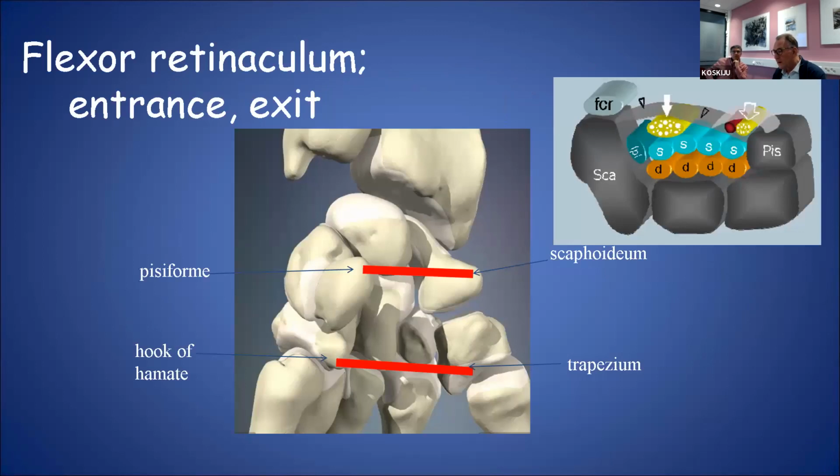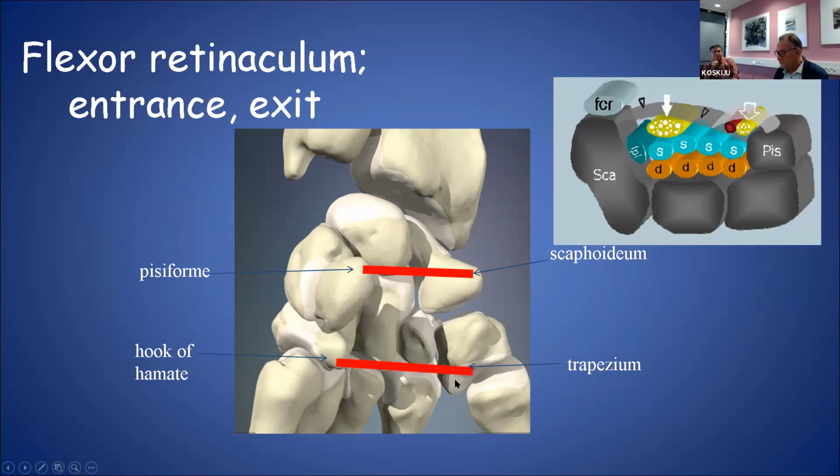And now, finally, we can have a talk about the flexor retinaculum and carpal tunnel syndrome. Ultrasound offers, along with the EMG, a lot of nice performance here. The flexor retinaculum is a structure a few millimeters thick that is attached. The so-called entrance is between the pisiform bone and the scaphoid. Here, scaphoid, pisiform. And why is it important? Because the median nerve goes under this retinaculum.